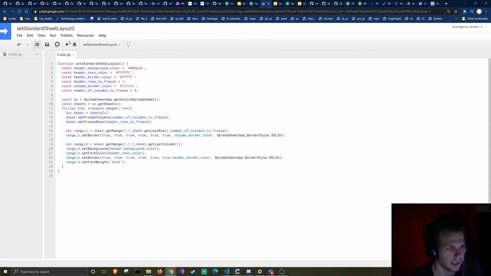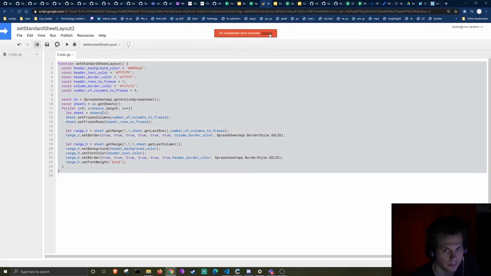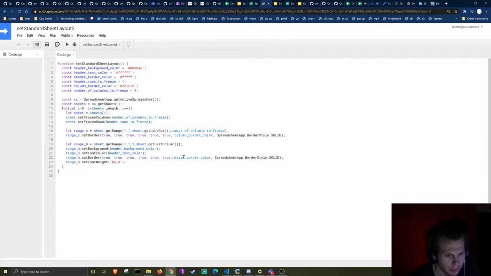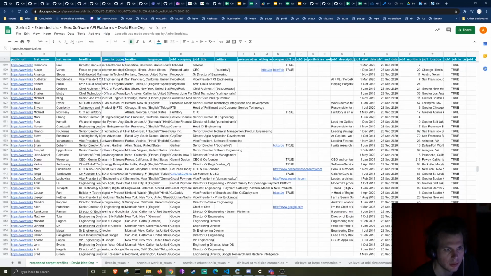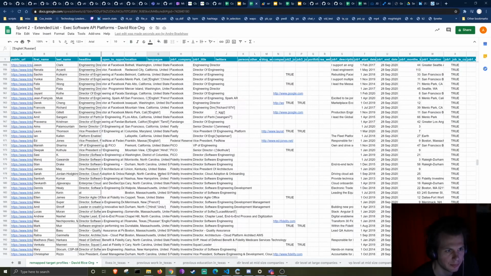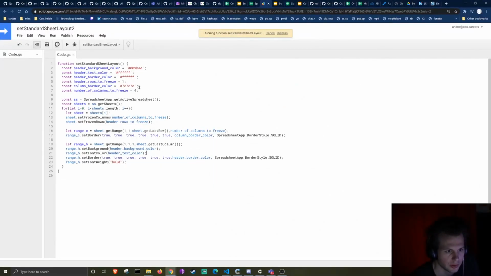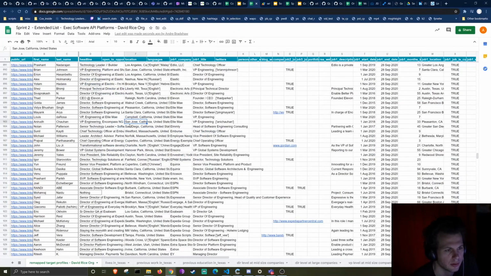All right, okay. Let's save it, and we will run it. Okay, so yeah, sometimes you get an error. Border color. Oh, I dropped an F. That's probably what messed up the code. Let's try it again. There we go, that's better. And we'll also change this back to 3 because I don't want it to be forward frozen. There we go.